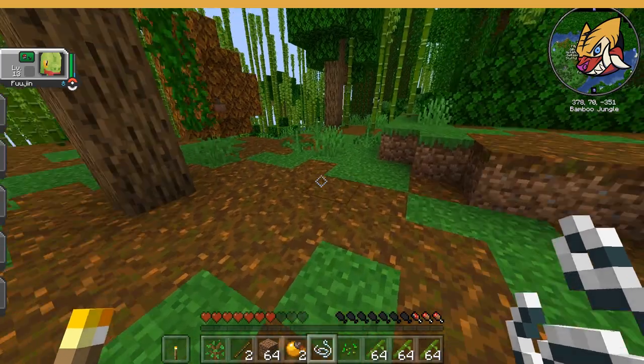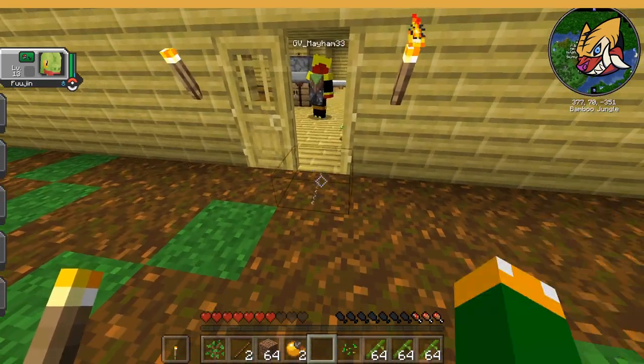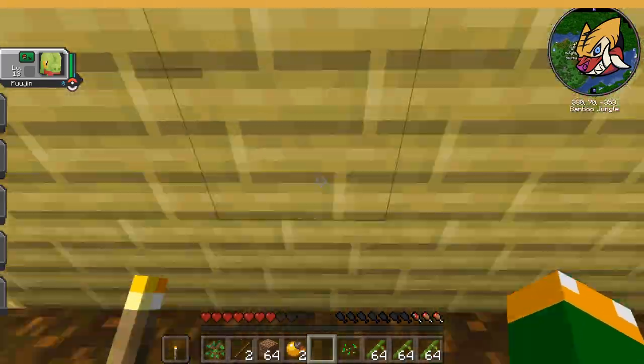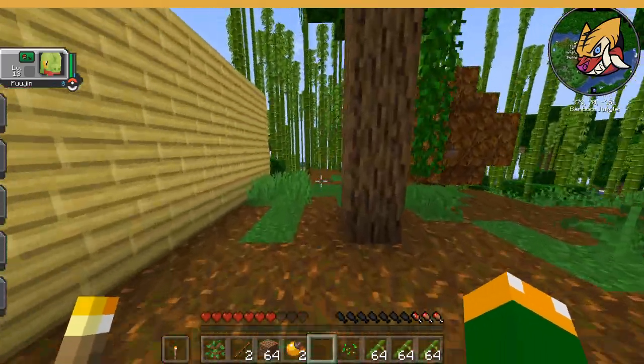Because he's a chicken. What's the string do if I put it on the floor? Is that a trap? No, that's your thing. It activates traps if it's connected to one. Oh. Thanks for the string. Yeah.